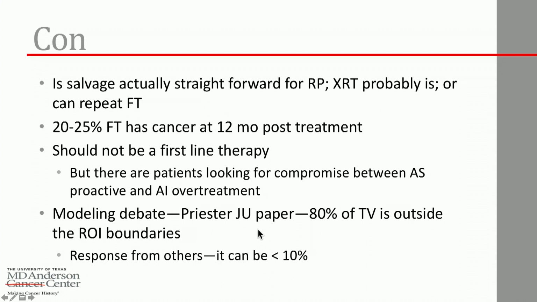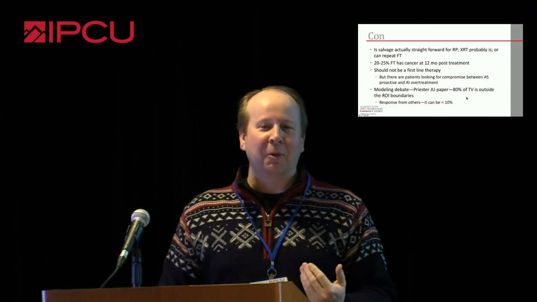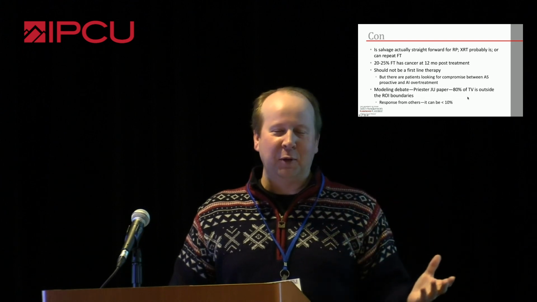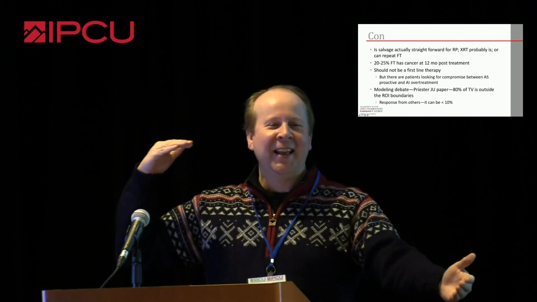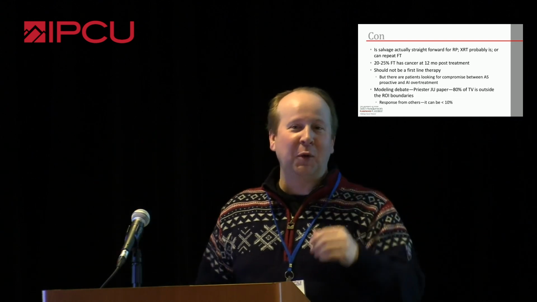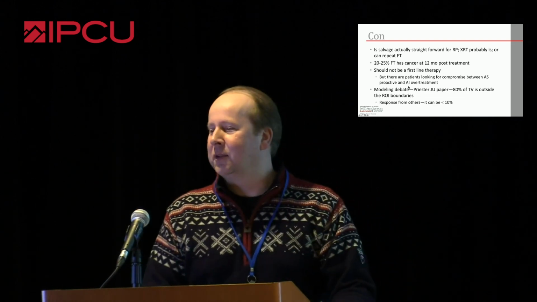The other one that was in the Journal of Urology that I liked is this Priester paper. I think it was actually UCLA. And you have to read the whole thing in the editorial. So according to your paper, 80% of tumor volumes were outside of region of interest boundaries. Now, Mark Emberton went all nuts on you and tried to, it's an uninterpretable editorial, but he tried to convince you that it was under 10%. So maybe the truth is between 80% and less than 10%, depending on which engineer you're working with, I guess.